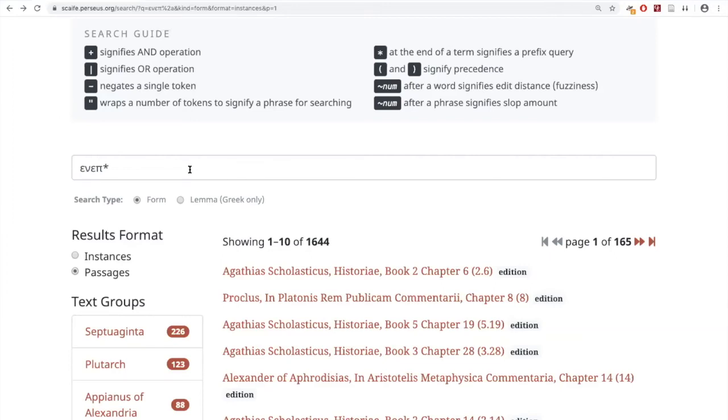Let's see, if you change the asterisk to a tilde for a single word, see what it says: tilde with a number after a phrase signifies slop amount. That means how many different words can be between the words. And after a word, it signifies edit distance.